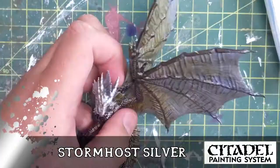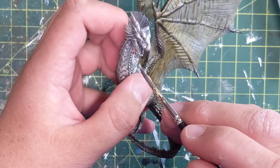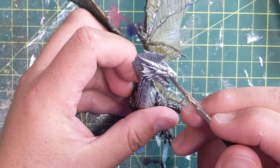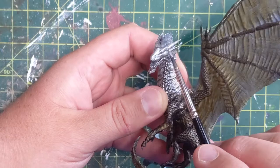Now the Storm Host Silver is a metallic paint. It's super, super silver. Once you put this on, there's no going back. Once you've put this on, it is as silver as it's going to get, okay? If you're trying non-metallic metal, you wouldn't use this sort of stuff, but I'm putting this as a highlight on top of that Rune Fang to amplify his cheekbones, his horns, his little goatee, the nape of his neck there with those sails and those spikes running up the sails.